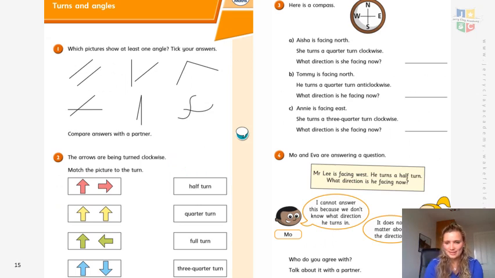Then once you've had a go at doing that, I'd like you to have a go at looking at this. Now, this might take more than a lesson. You can spread it over a couple of lessons. That's absolutely fine. If you want to spend more time finding the angles in your house, that's absolutely fine. So once you've had a go at doing that, you can have a look at this sheet, which is on the Seesaw activities attached, which is all to do with turns and angles. So a recap of everything that we've done today and on the previous lesson. And then I'll go through the answers after.